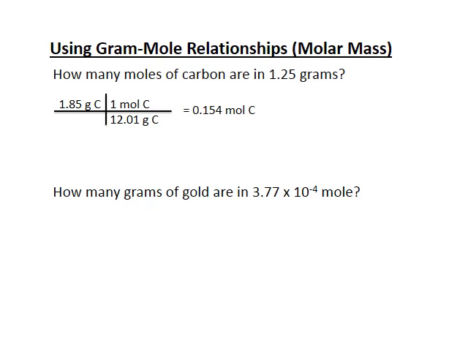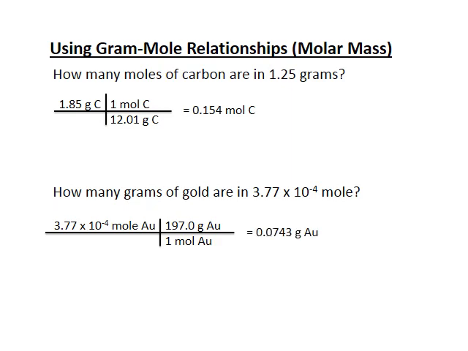So if we're paying attention here, what we're doing is we're taking the grams of carbon and dividing by the molar mass. So this quantity, the grams per mole, we could call the molar mass. Likewise, if I start out with the moles of a substance and I want to get to the grams, then I just do it the other way around. I've got the grams on top, I'm going to have the moles on the bottom, so I cancel out the moles and I'm going to end up getting grams. So if I just multiply through the top, I'm going to get the grams of gold that are equivalent to the given number of moles.